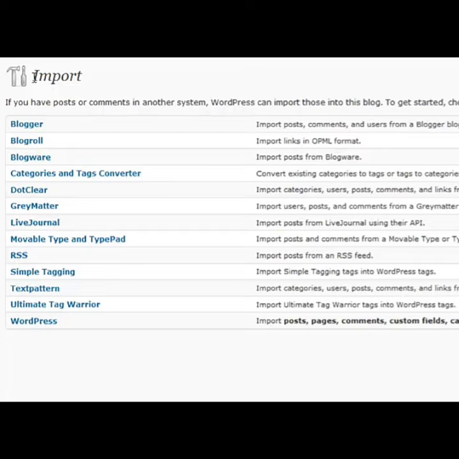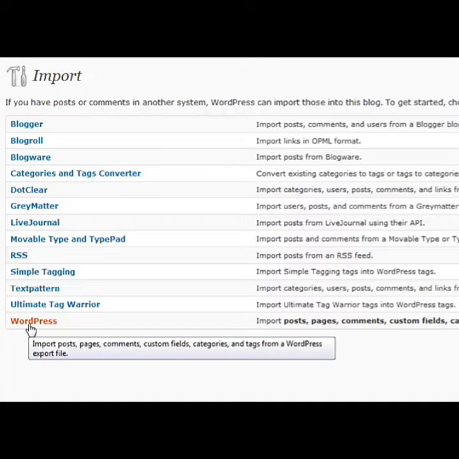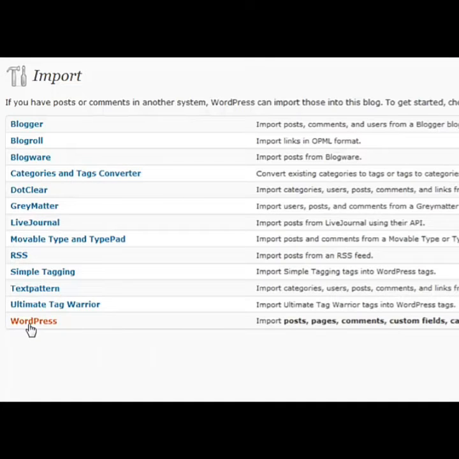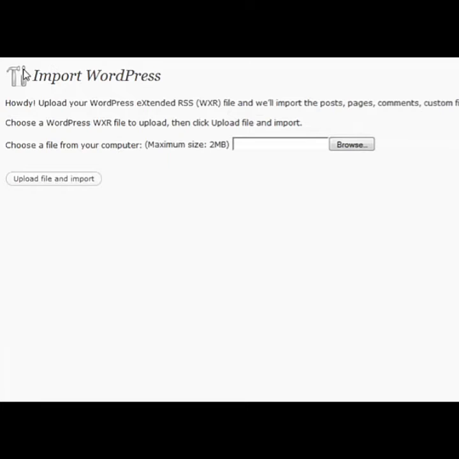If you're migrating from a different blogging software such as Blogger or LiveJournal or maybe even another version of WordPress that you use on another site, this is a really handy tool to use. So you want to go to Tools and go to Import. And let's say we were going from another WordPress install, we would simply click on this WordPress link here, and it would give you the instructions for each individual one. So you'd browse, find the file, upload it, and it would take care of everything for you. It's a very handy feature in WordPress.